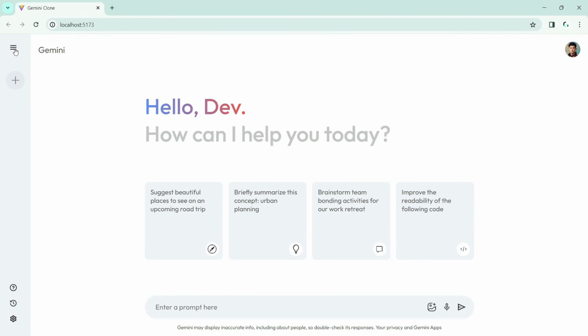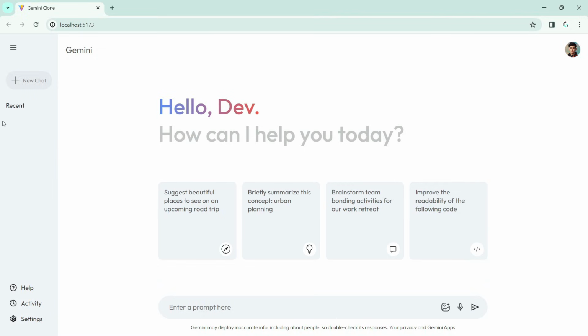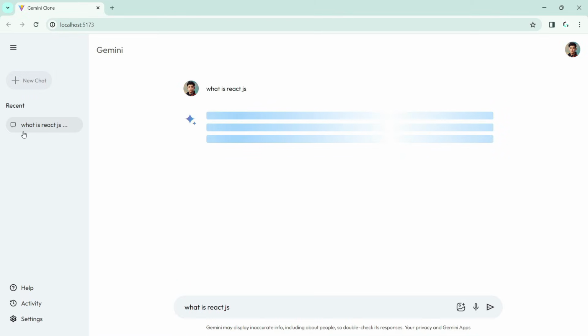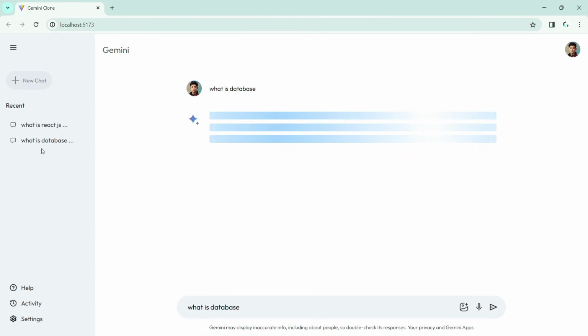If I reload the web page and open the sidebar, this recent is empty. And if I type any question in this input field, like what is React JS, and click on this arrow icon, here we have one entry, what is React JS. Similarly, if I type what is database and click on this button, here it is displaying what is database.